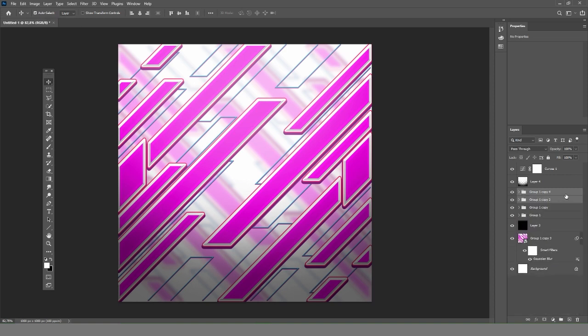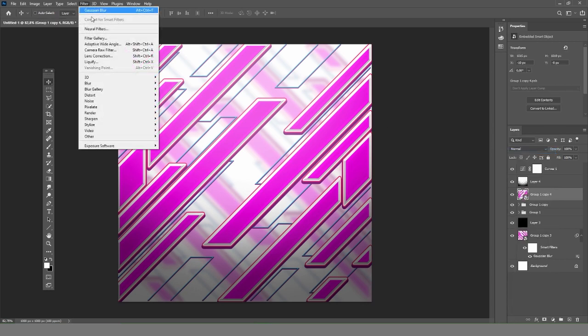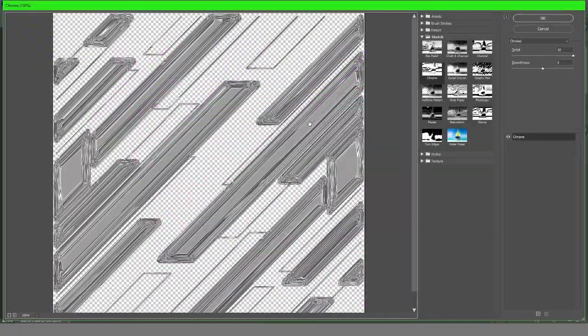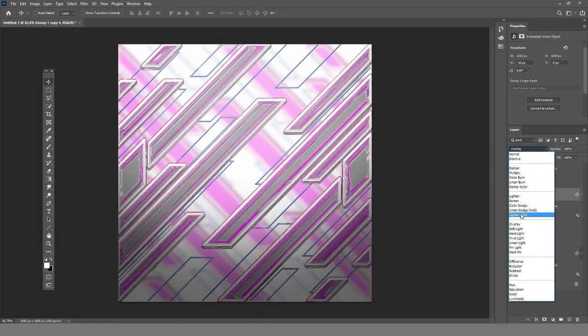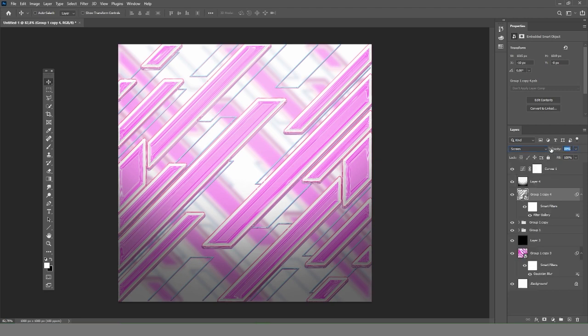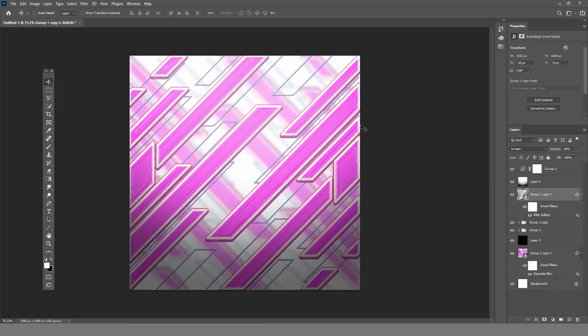We could copy this again, convert, filter, filter gallery, chrome effect, and screen, and put the opacity a bit down, like this. Yep. So this was the abstract background in a few minutes.